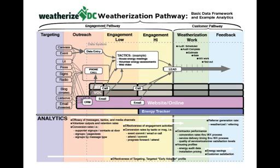Underneath you see the analytics section. It gives you an idea of people's progress through what we're able to track and what we're focused on at any given stage. And so if we track somebody from the orange section to the green section, that's how good are we at these different tactics? How engaging are we at house energy meetings? We're just focused on the step from red to orange. We're tracking how good was our outreach, how good are our materials.